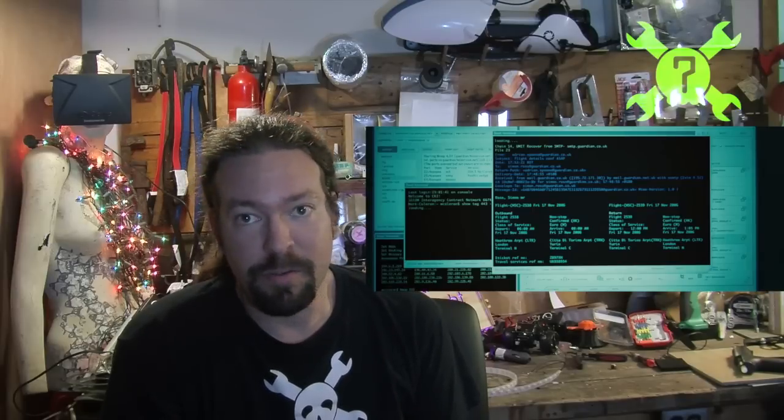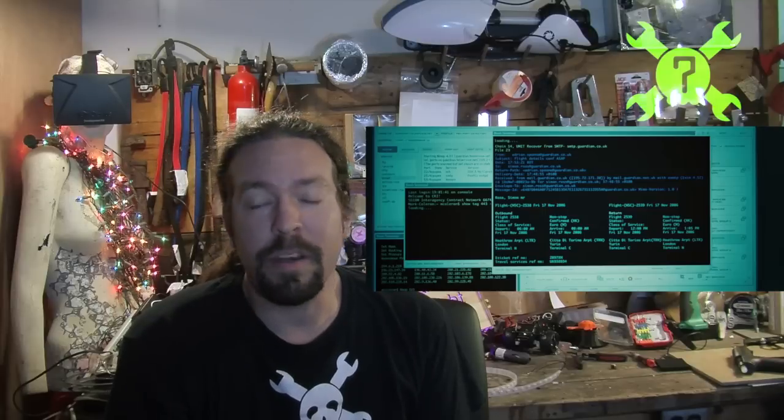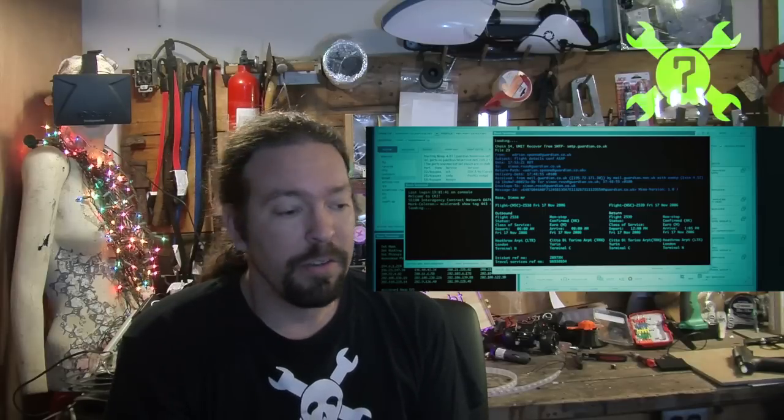At number seven we have The Bourne Ultimatum. There's a scene where they have to hack into a mail server. When they do, they show the screen with actual results you would see when doing this kind of thing — the server is using Postfix, it has the right version of SSH, and they're using a bash shell through the movie. Great job. Another example of hacking displayed correctly, and although it's in an action movie it doesn't detract from it at all.